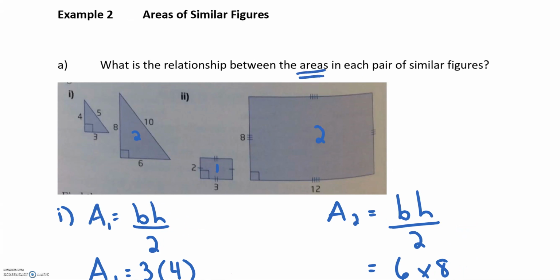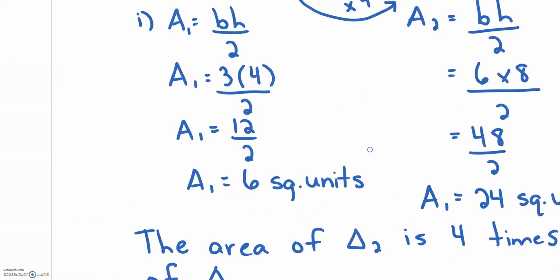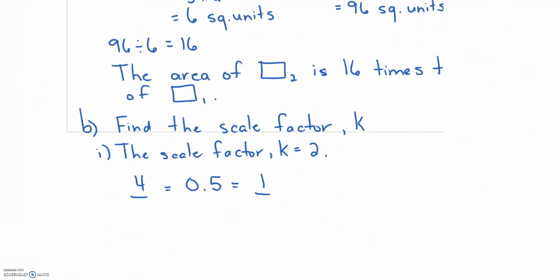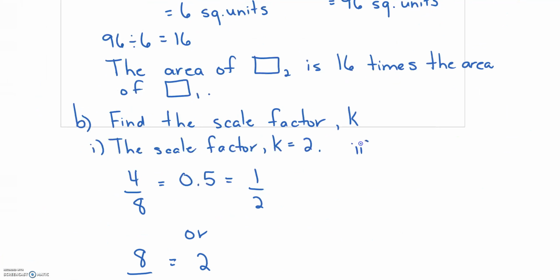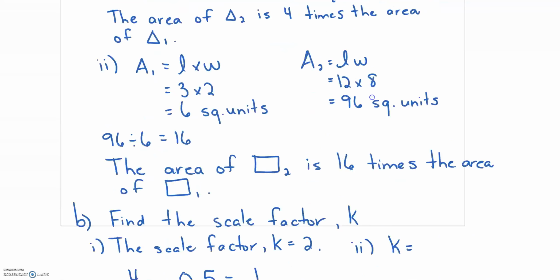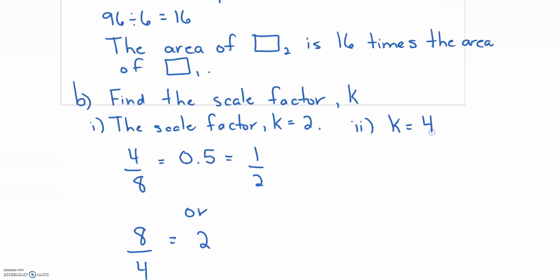So if we take a look at the next question, question 2, we're going from 2 to 8, and we're going from 3 to 12. So if I want to go from 2 to 8, I multiply by 4. And from 3 to 12, I multiply by 4. So they're both the same. So we can just say that the scale factor for question 2, K, is equal to, I forgot what it was, I think it was 4, is 4. So K equals 4.